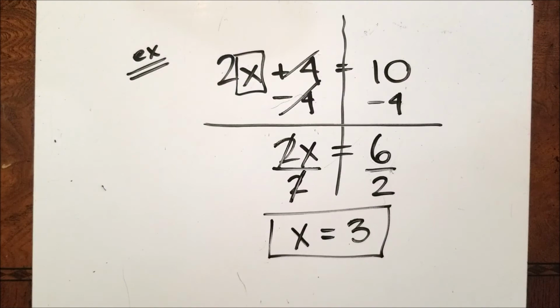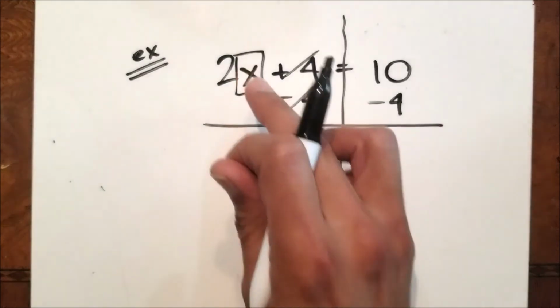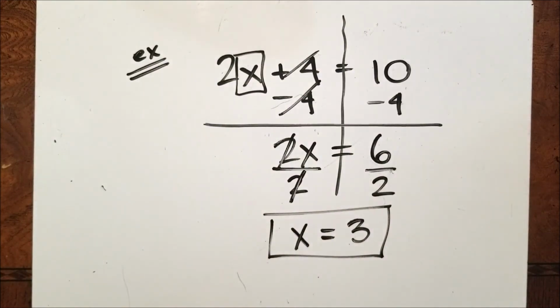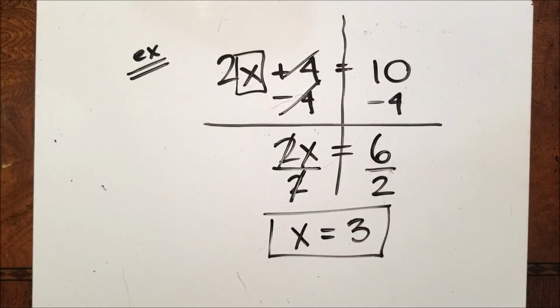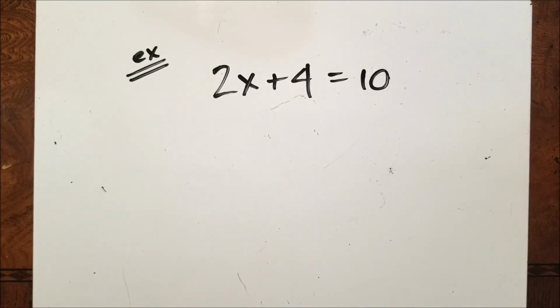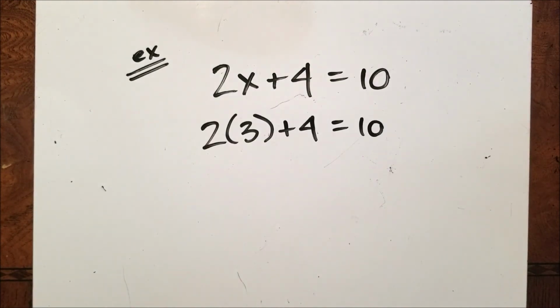So what we found is the solution, or in other words, the number that makes this equation true. And we could test that out. Let's test it out real quick. What if we took this 3 and plugged it in for x? Let's see what that looks like. Okay, back to our original equation. Now we did find out that x equals 3. Let's see if that actually works. So I went ahead and replaced that x with the number 3.